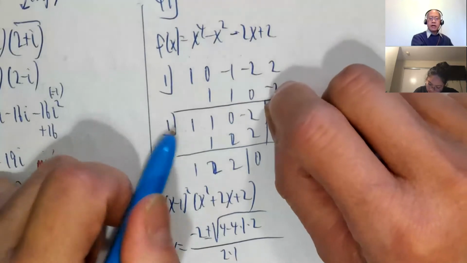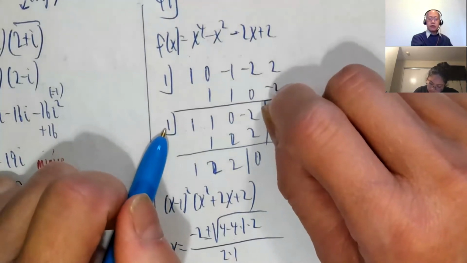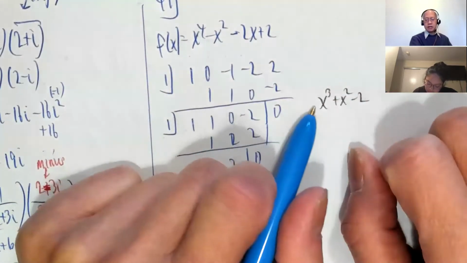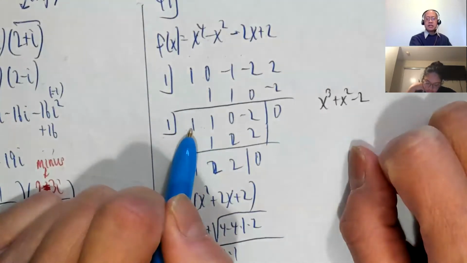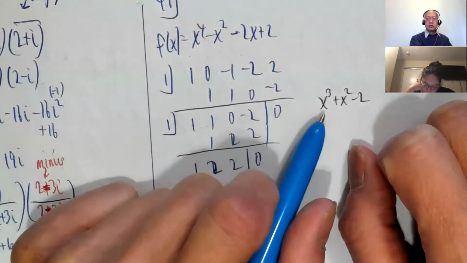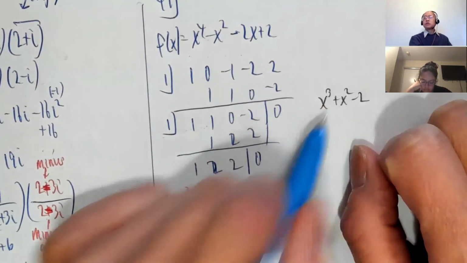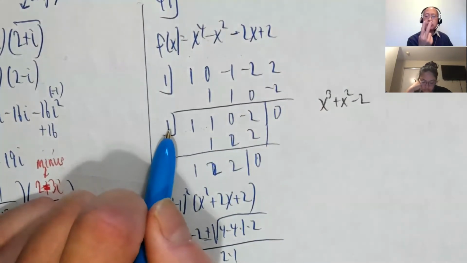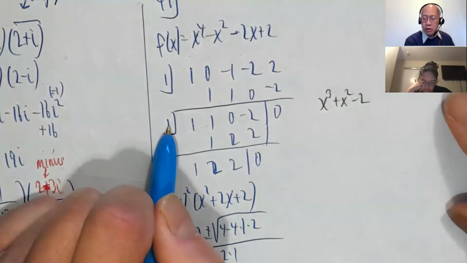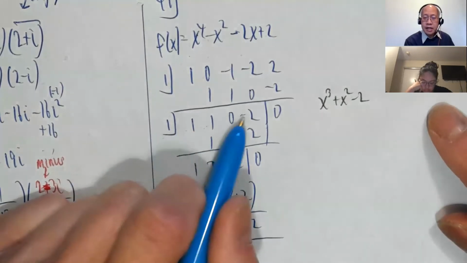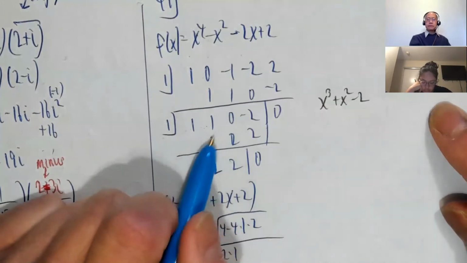See how I put the 1 right away? I already knew that 1 was going to work again. So how did you know that? I just plugged it in. This represents x cubed plus x squared plus no x minus 2. So I looked at this and said, hey, 1 works again. So I'm going to have 1 of multiplicity 2 minimum. It might work again, but at least it's going to happen twice.